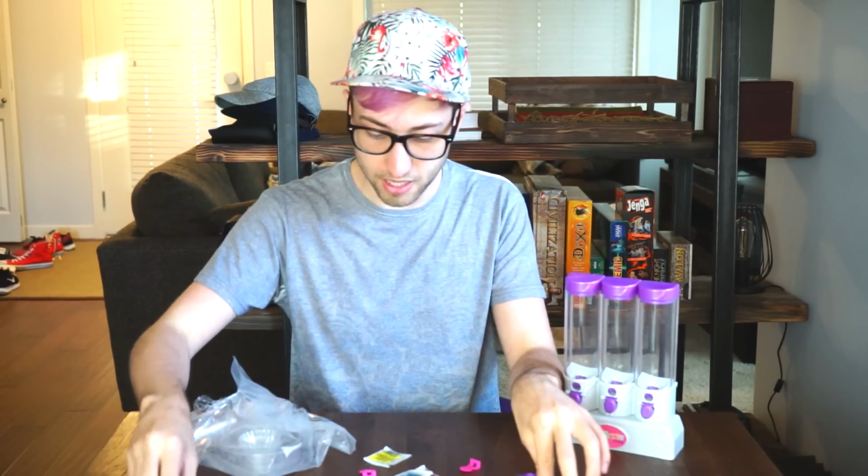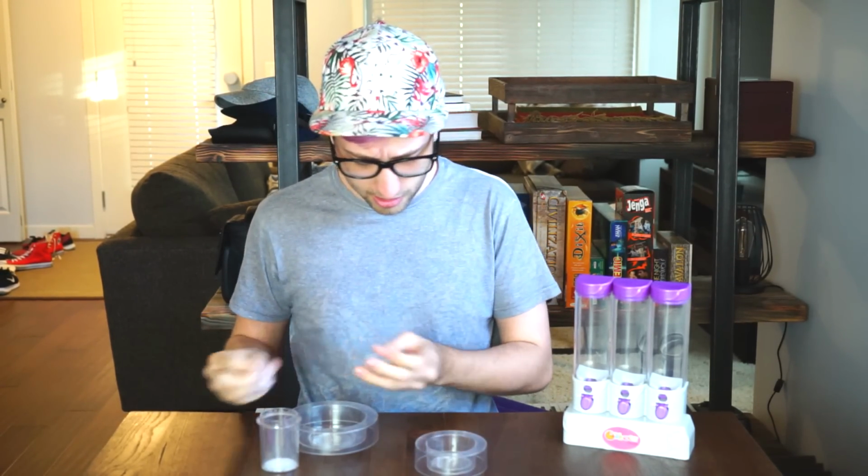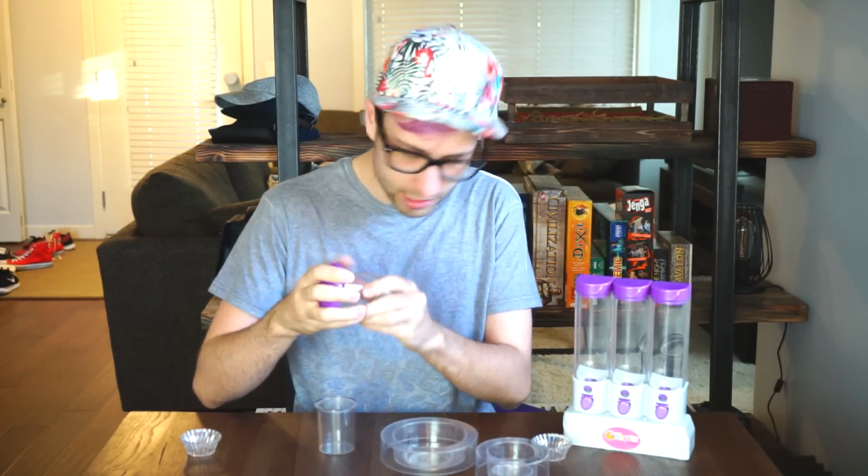Right, what is all this random stuff? Why are there elastic bands? Let's get this stuff out, find out what on earth it's for. We've done it, success! Everything has been emptied from the bags, apart from the little Orbeez there. Right, so this is the cupcake lid. Wait, so you like squeeze it into, this is so weird. And this is what? Is this like a cupcake base or something? What is this? What do I do? Does this go on top like that? I don't know, I can't tell.